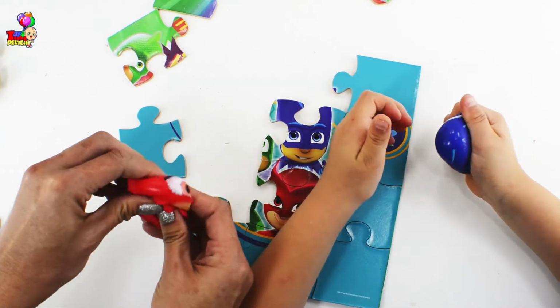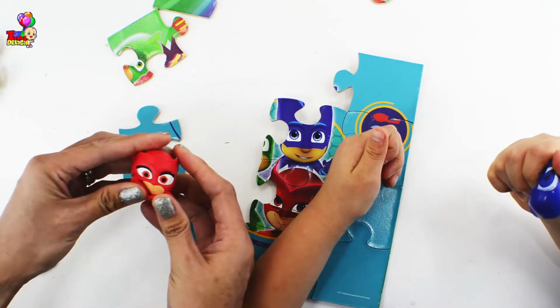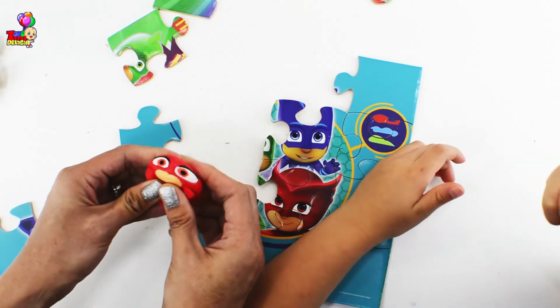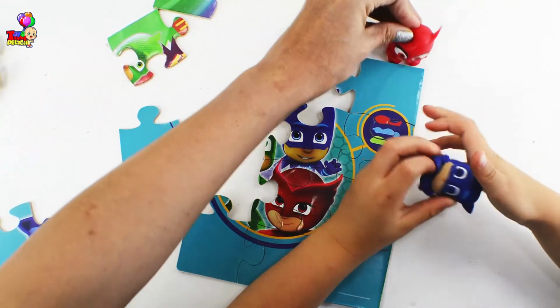Look, watch this! I have cat eyes! Ooh! Look, CJ, look! Boink! That's super owl eyes! There you go! Watch this! Doink, doink, doink! Cat!